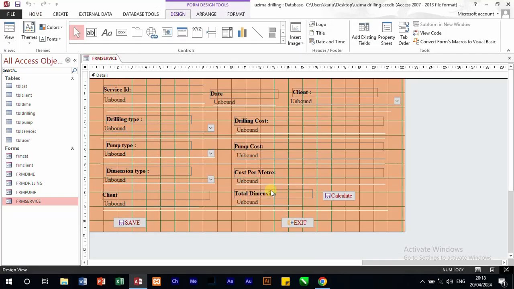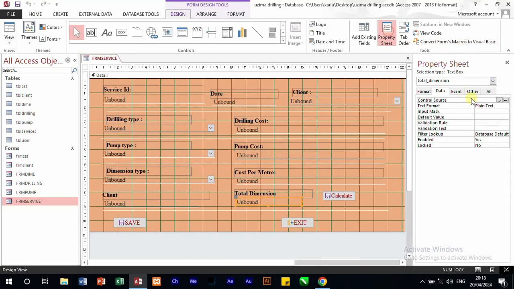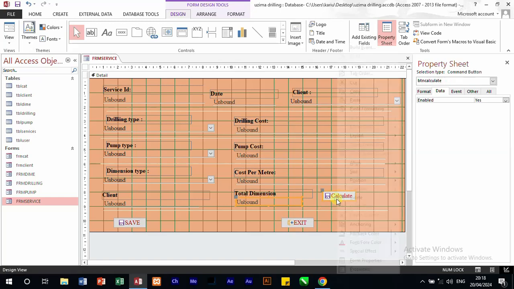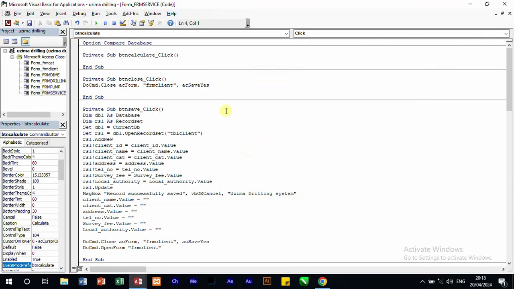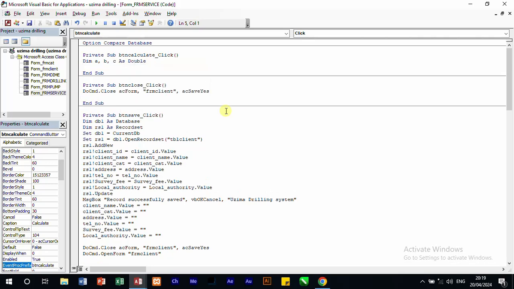This one you can make it that the user cannot put a value. It is calculated automatically. Yes, and then you can create a code for this one. So what you are going to do, you are going to declare 3 variables, just simple variables, as double, because they can have decimals. You are going to say A equals, so you come to our form.